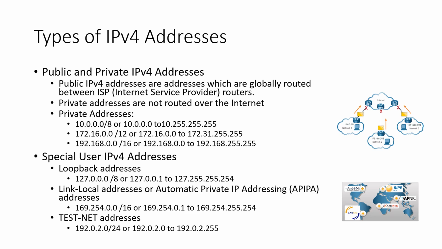So types of IPv4 addresses, the public and private. Okay, so I'll be quick on this because we've already covered this in client and server. There are three groups of IPs you can only use for your private IPs. That's from 10, and then 172.16, and 192.168, right? 127 is a loopback IP. That means whatever you send to 127 will come back to you, right? And then link-local addresses or automatic private IPs start with 169, and the third private range is from 192.